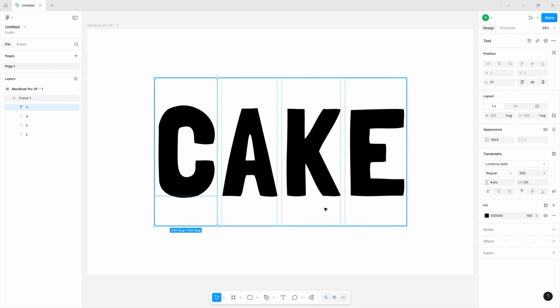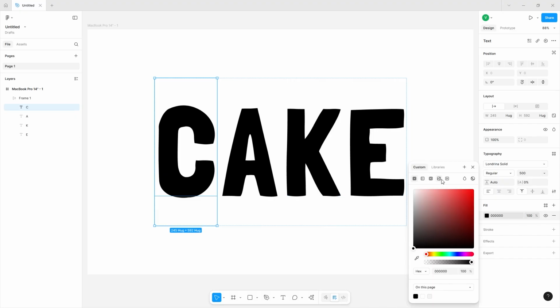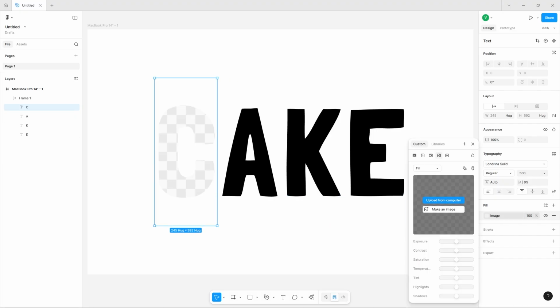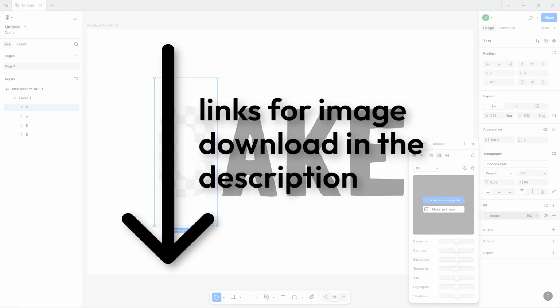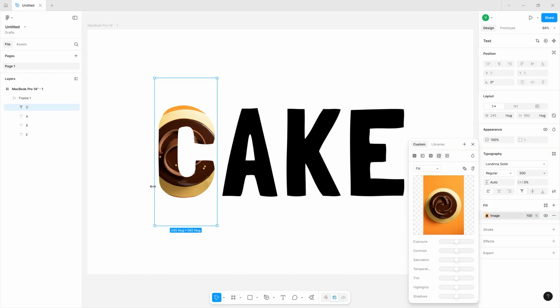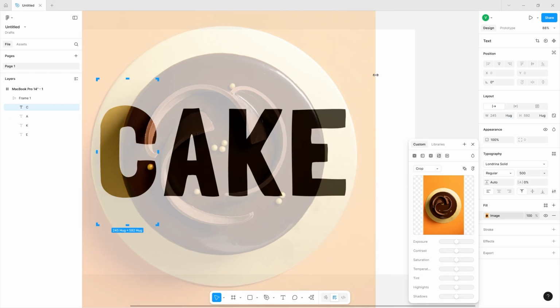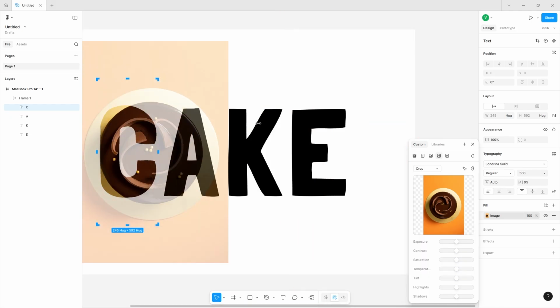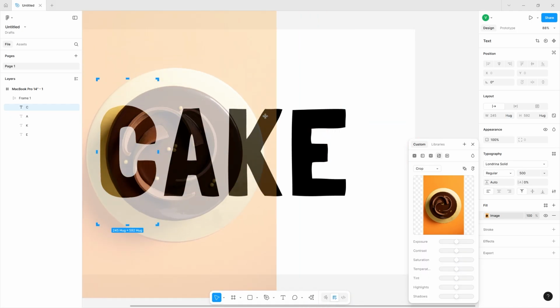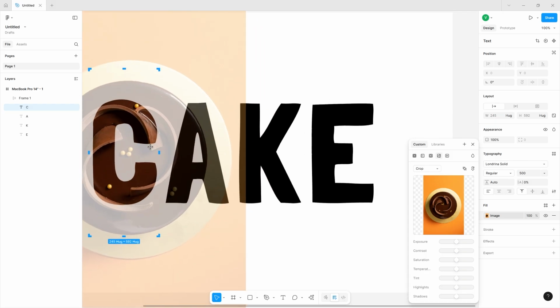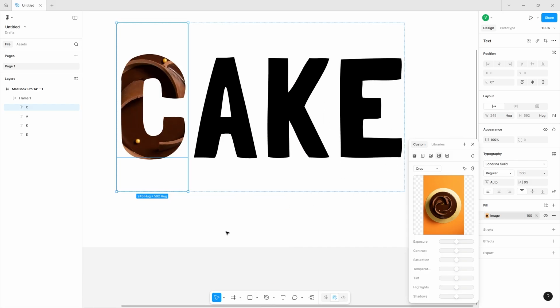The next thing we need to do is have all of these alphabets actually masking the 4 images that we want. So we're just going to go over here, click on image, and we're going to upload this image from our computer. Now you can find these images on our website, and once you've already downloaded these images, I'm just going to create my first image as an image fill. I'm going to click on crop, and that's the way we're going to do this. We're going to drag this image out by pressing shift and then using one of these so that the aspect ratio doesn't get destroyed. If you don't press shift while dragging it out, you will destroy your aspect ratio and then you'll hate your site.